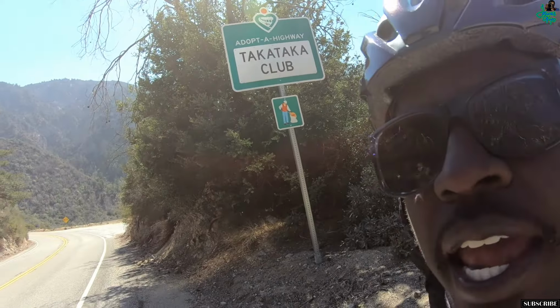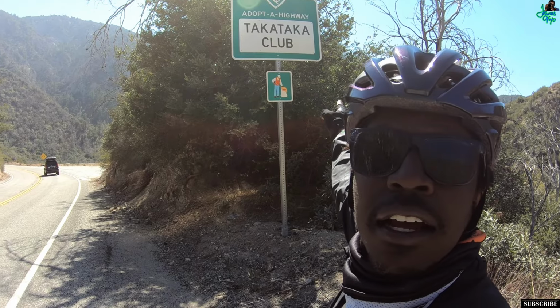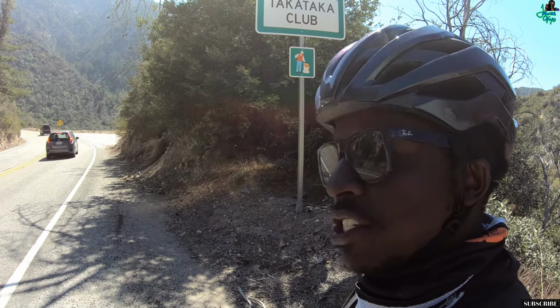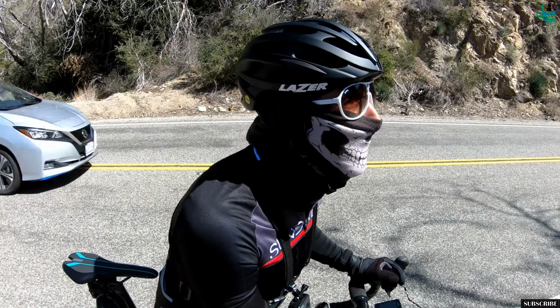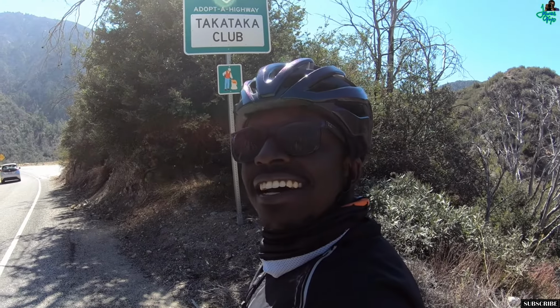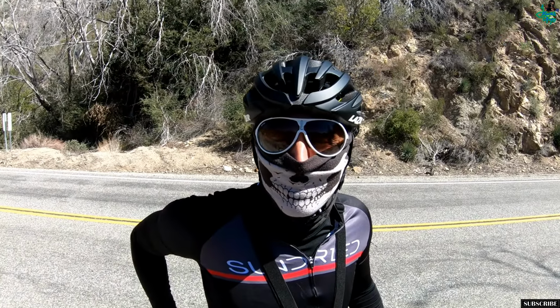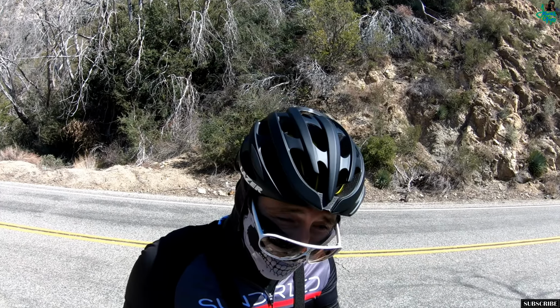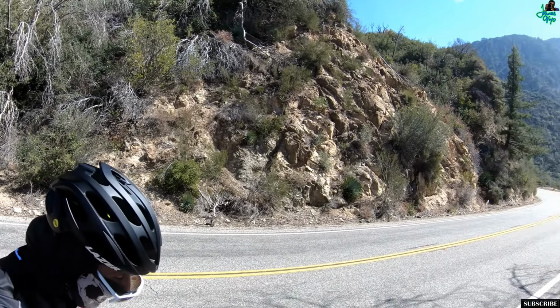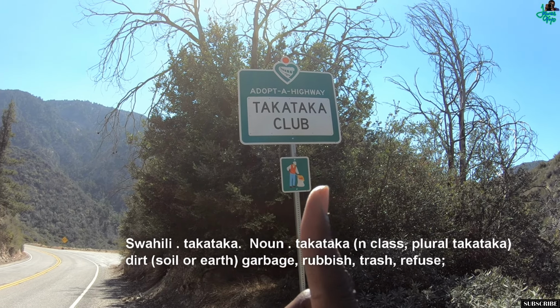This section of highway is adopted by the Takataka Club. And as John said, what is Takataka? Takataka is trash in Swahili. I did not know that. That is so awesome. It's amazing what people that speak more than just English know. It's the Takataka Club. The trash club.